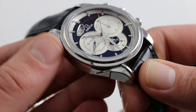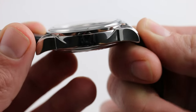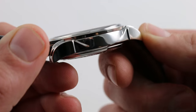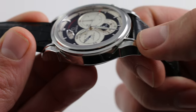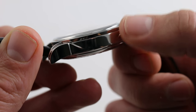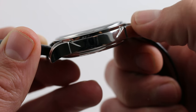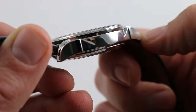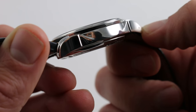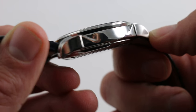Now it also features stepped lugs and bezels that are just remarkably textured with unusual choices of character lines. You can see how there's the step and the fluting to the lug as it approaches the bezel, but then it also tucks down and sort of wraps around the flanks of the case. It almost looks like folded silk. It's nuanced, it's intriguing, it's unusual, and as far as I know this particular treatment of a lug that flows up and then down and around is entirely unique to the Chronoscope.